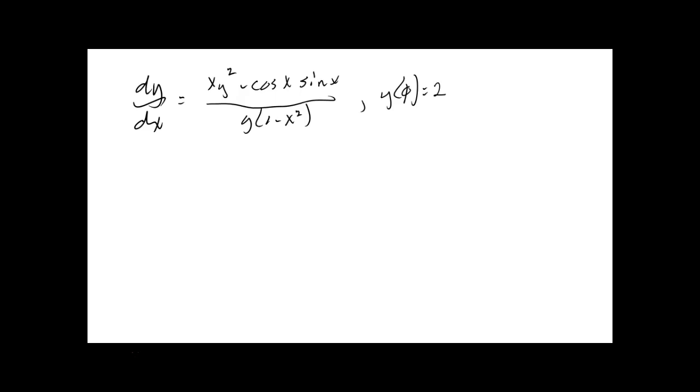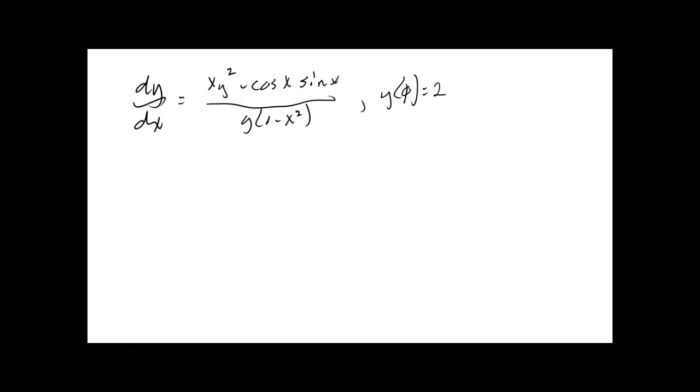What are some things we can say about it? Are these variables separable? I think not. I don't see any way in the world you could do that. Number 2, are they linear? Nope. The y squareds and y in the denominator are almost guaranteed that's not going to be the case. So the only hope so far with what we have at hand is, are they exact?